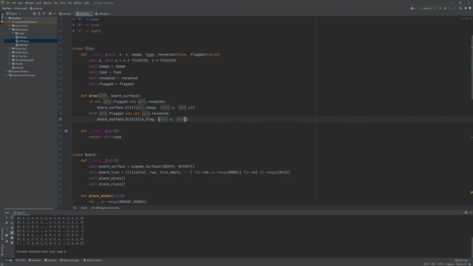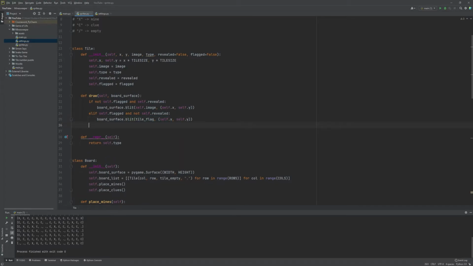At self.x, self.y. So whenever we right click on it, this will change to true and the revealed will remain false because we haven't revealed it. Then this is going to trigger and it's going to blit a tile flag.